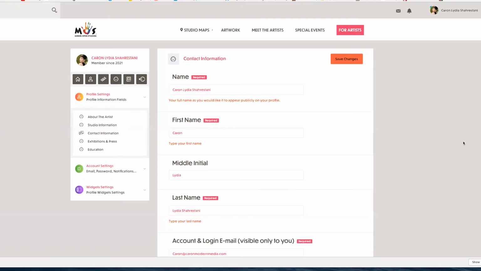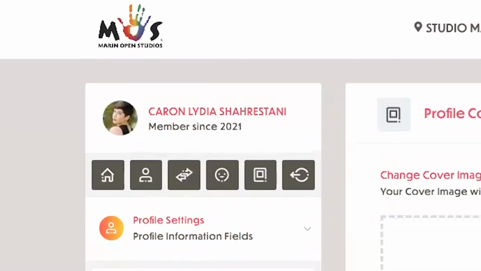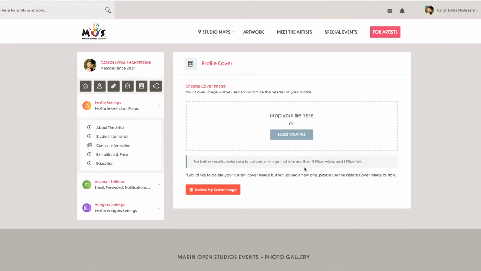What are the dimensions for the cover image? Excellent question. Profile cover. For best results, make sure to upload an image that is larger than 1350 pixels wide and 350 pixels tall.